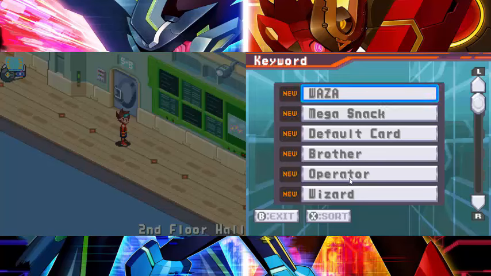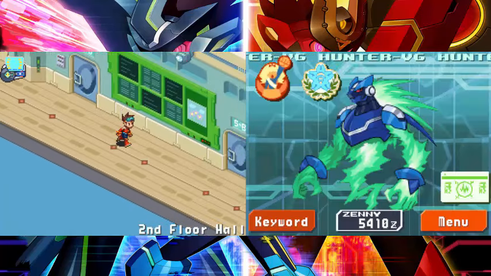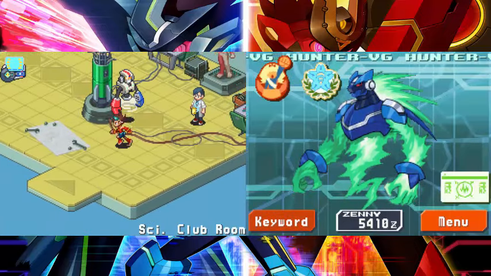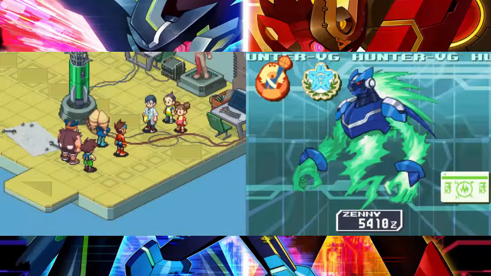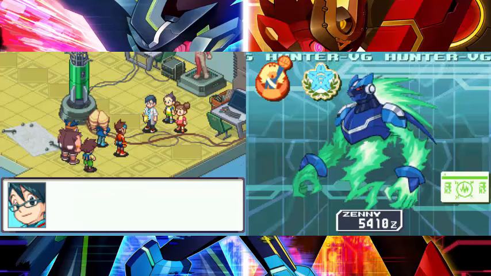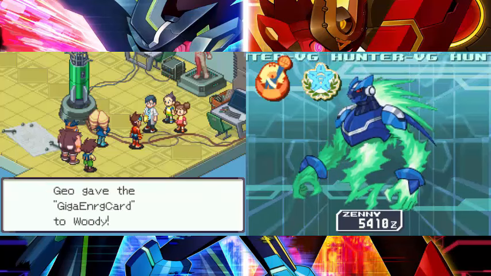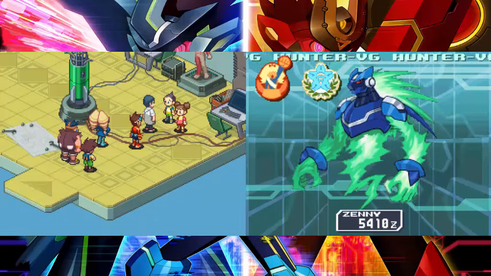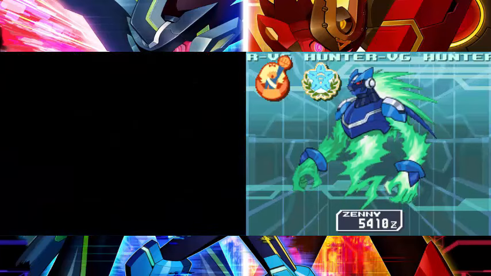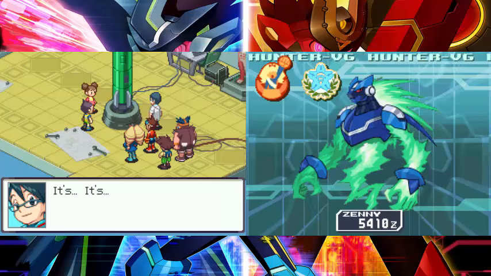They probably have a thing for the keyword, every keyword you've seen so far. Oh shoot, wasn't meant to do that. We can get energy cards. It's a miracle. Okay, tap. Okay, installing the Giga Energy card. It's like a billion terabytes. But isn't that little rectangle part near the top?